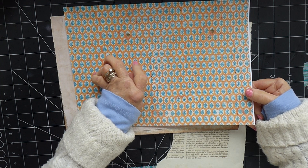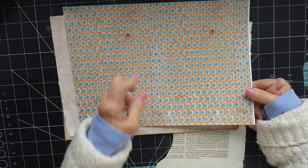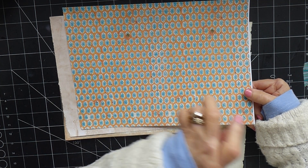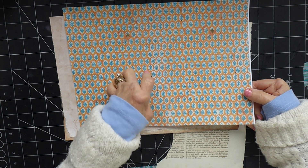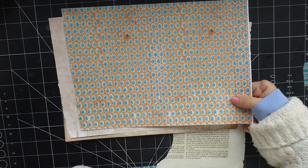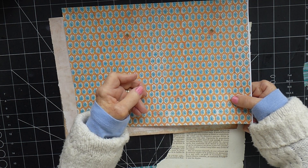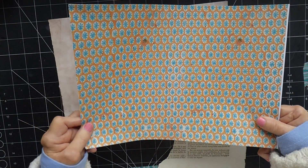I want to do a fabric spine — I've never done that before. It's going to be my little notebook that I'm going to perhaps play in a bit. It's going to be very personal to me. So I've got a lot of my painted papers and art journal pages to go in it, and I want it to be a fabric I really love on the spine. The fabrics that would go with this aren't ones I particularly love, and they've also got to be strong enough — upholstery or curtain type fabrics — because a lot of the ones I really love are not that strong or not very thick.